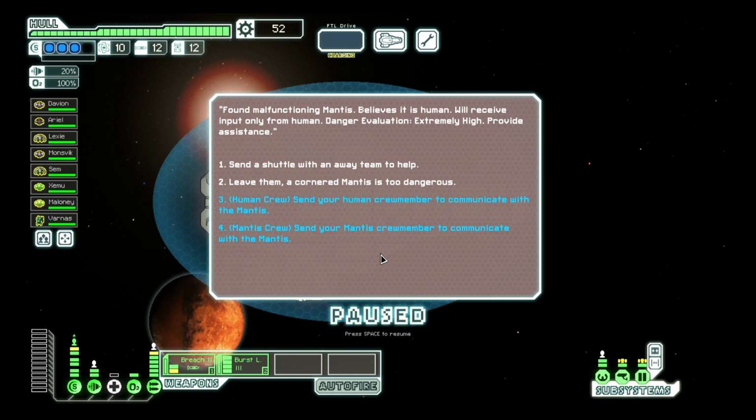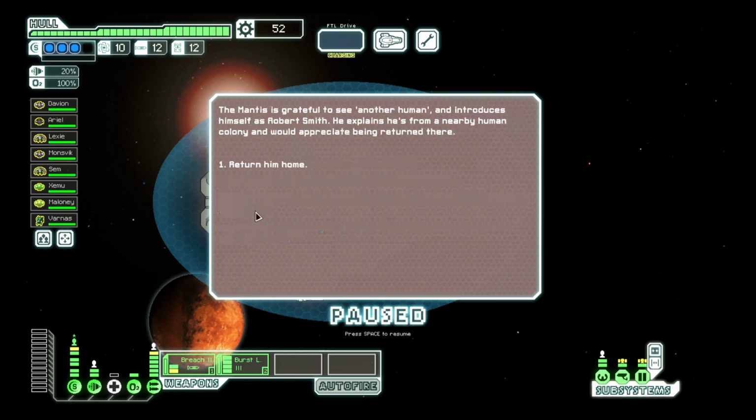Oh. Do I send? Will receive input only from human. Okay, I'm gonna send one of my human people over, because I feel like he's gonna just attack my mantis, and I've only got one of these, and I've got a couple humans. So we'll send him over.